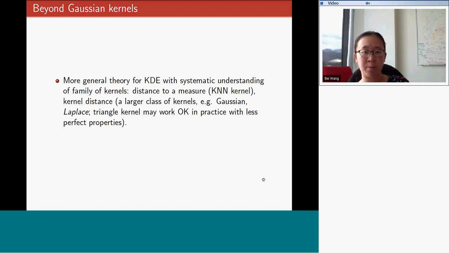That not only includes Gaussian and possibly Laplace, because all the properties that we show work for the Gaussian kernel would probably work for the Laplace kernel. For example, however, the triangle or Bohr kernel, we believe that they may work in practice, but they don't have the properties enjoyed by the Gaussian kernel. Something useful for further investigation, but essentially, we believe by looking through kernels, we can look at a large class of distance-like functions for parametric inference.